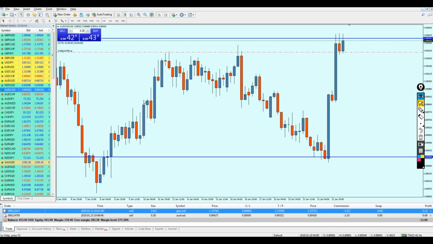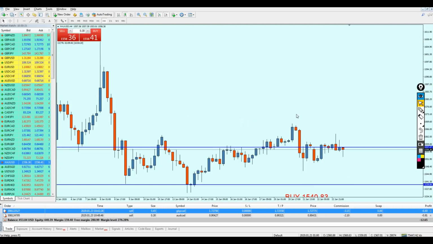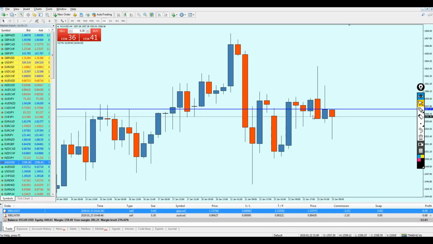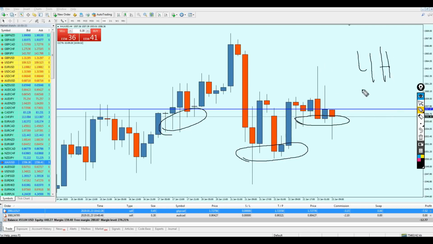I have to mention also that trading the pound pairs or the gold can give you really good results, because one small reversal on these pairs can give us a lot of pips. Let's check the gold. The gold right now is ranging on a support level. Here we have a support, and right here we are on a support level. Again, on the 4-hour chart, I am on a support level.